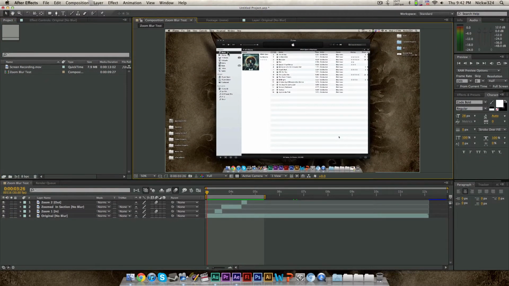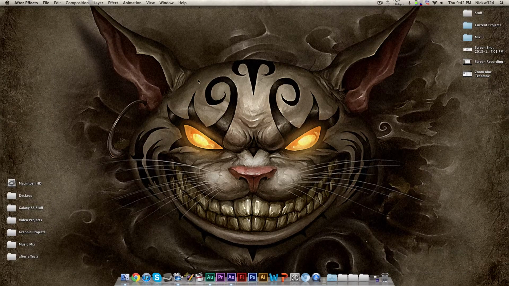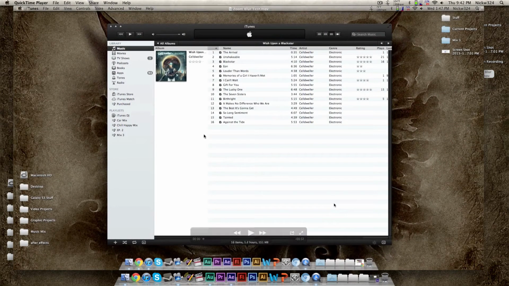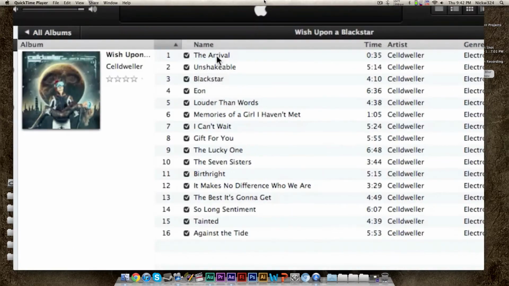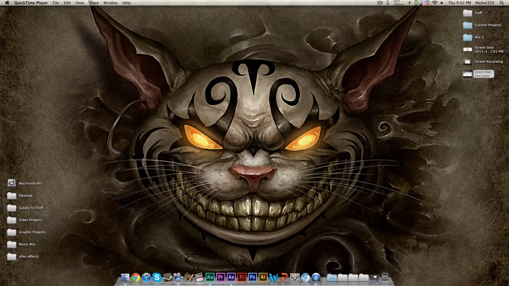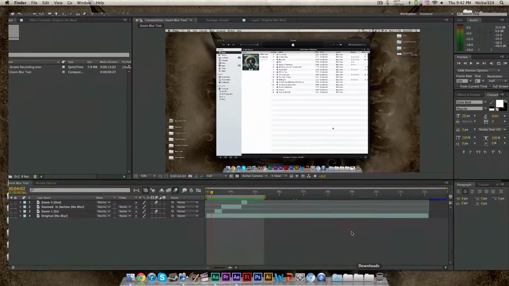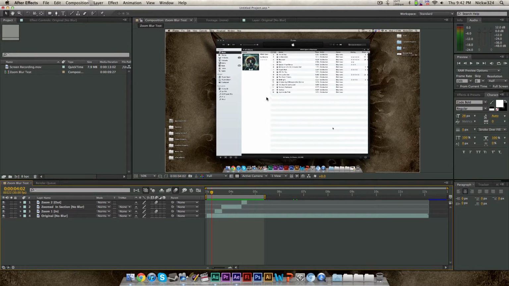Now, specifically to answer his question, we're going to be taking this little screencast that I have here, and we're simply going to be zooming in and making it blur with motion. As you could see there, when I was zooming in, it had a little bit of a motion blur to it. I'll play that video for you in full screen just to show you the full effect in action. As you can see here, it's quite simple. All it did was blur when it zoomed in. So we're going to show you the basics of doing that within After Effects.